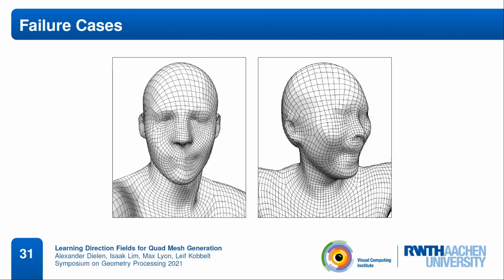However, even on realistic human characters, our method occasionally fails to generate good results. For example, we sometimes observe frame fields that fail to account for head rotations. As a result, the edges of the generated quad meshes appear to be aligned with one of the global coordinate axes. Two particularly bad examples where large parts of the generated faces are affected are shown here. Fortunately, this issue does not occur too often, and if it does occur, is largely contained to the heads of the generated meshes.